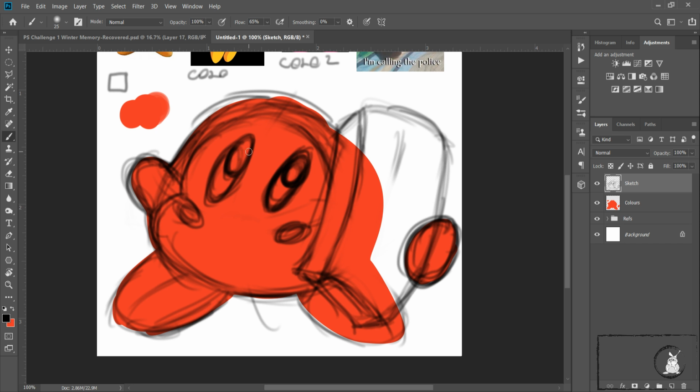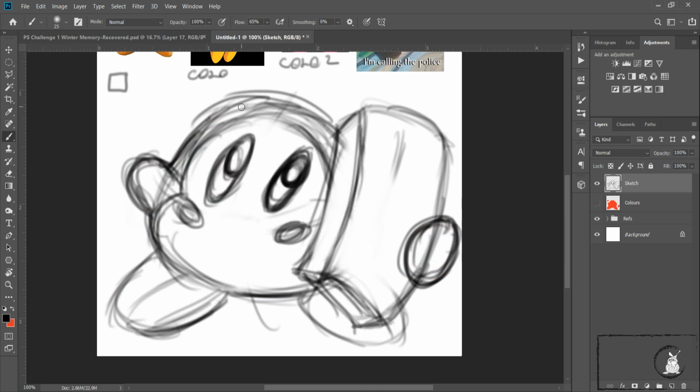And anime sweat drop. Which one do I want to use? There's so many. I guess I'll just use a cute one. So let's turn the color off for a bit. Whoops. I forgot the opacity was down, so let's go back down to there.